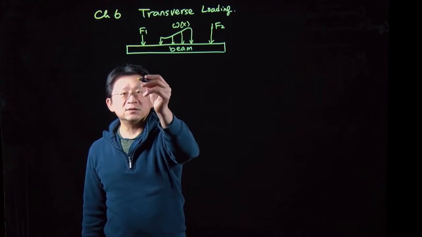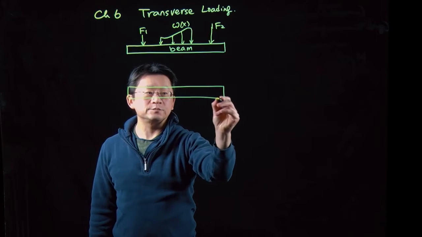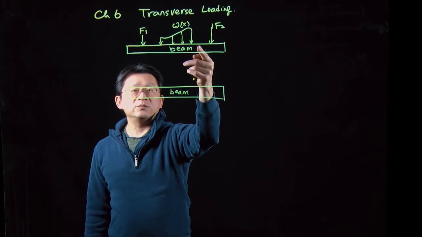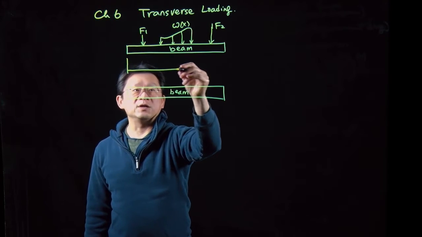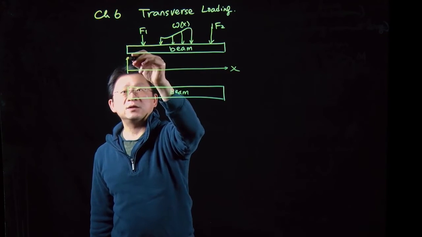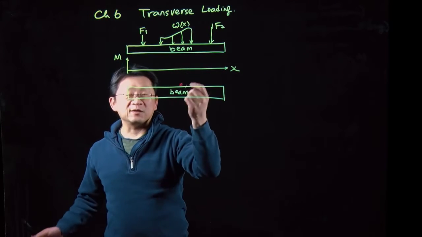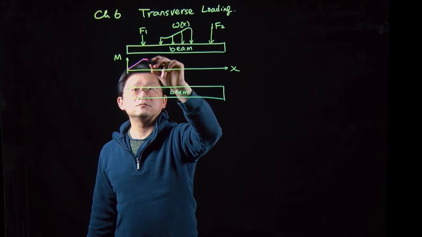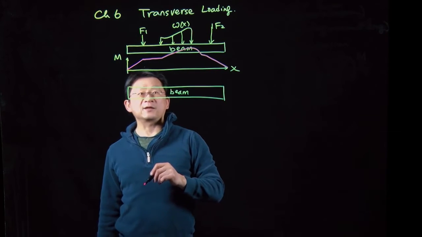And for this case, let me put the model here. Again, this is a beam model. Upon these situations, you pretty much can build up the loading to draw the bending moment diagram. So for example, here, let me schematically draw the bending moment diagram. For example, this could be something like this, and this may not be accurate, but let me just arbitrarily do it. Okay, something like this one here.